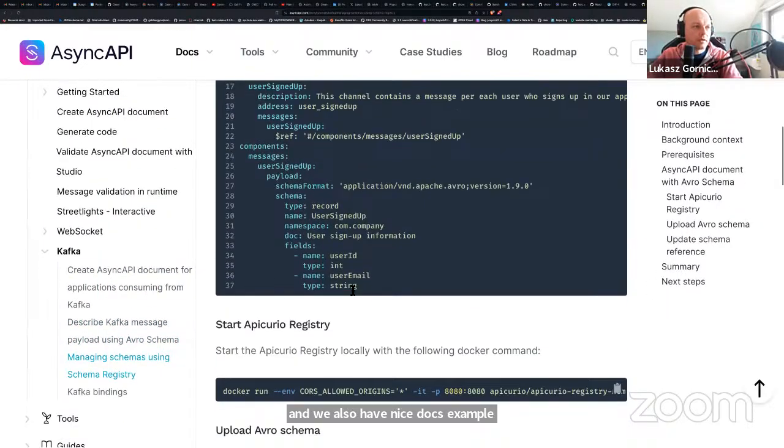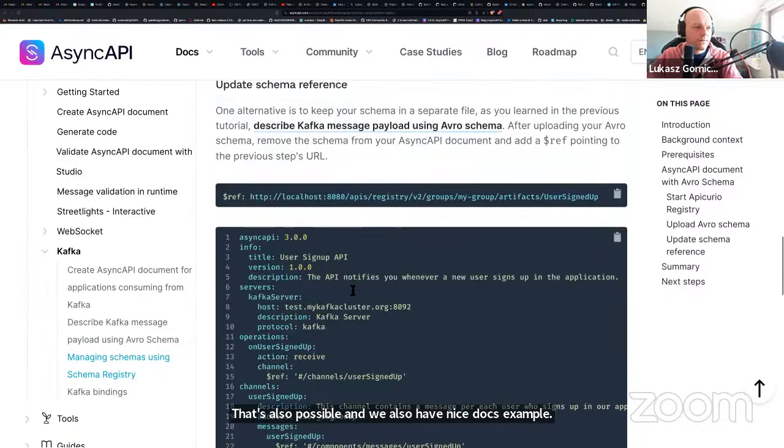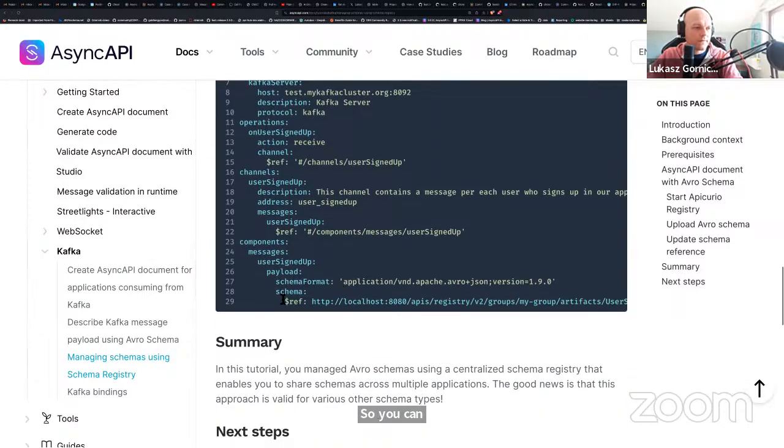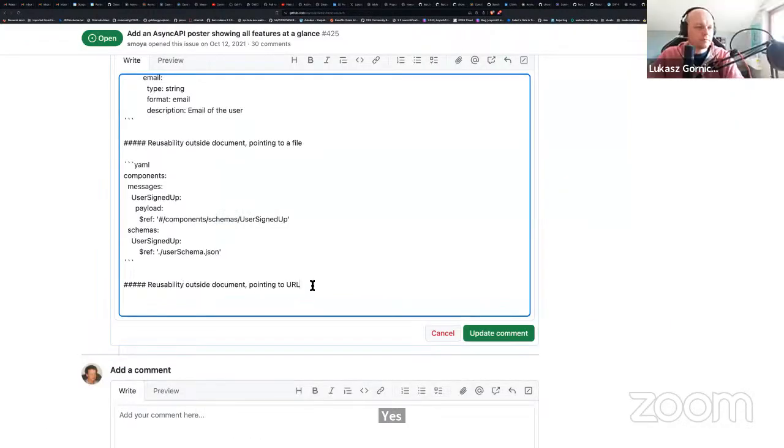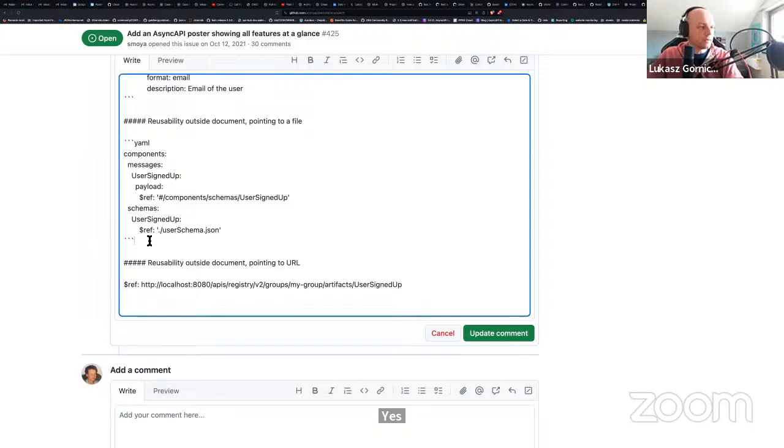So you can have something like this. Okay, so let's copy again the same example.